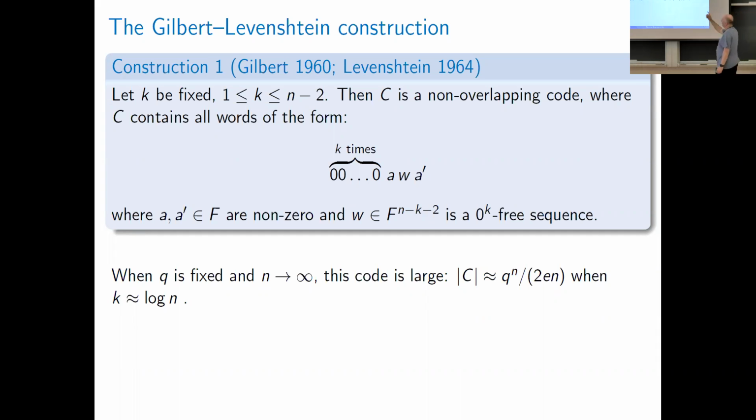So why is that? Well, you think fixing the first k symbols when k is about log n, that's basically giving you this factor of n, because you've taken 2 to the log n possibilities at the beginning of the sequence, and you sort of remove those, and then the 2 to the k, which is log n. So that gives you this n factor. So then the real restriction is this word w.